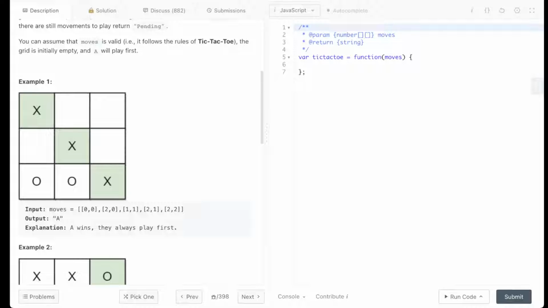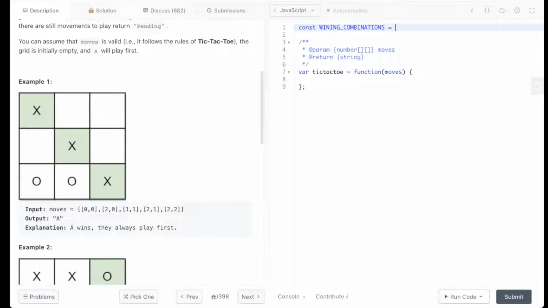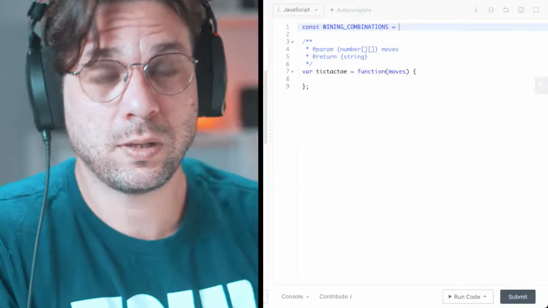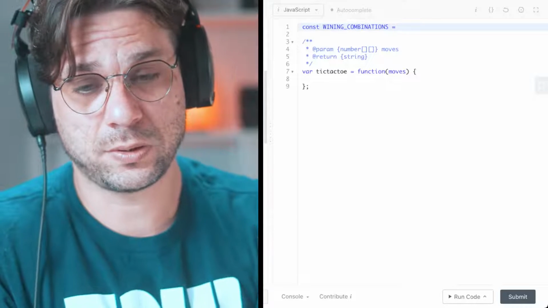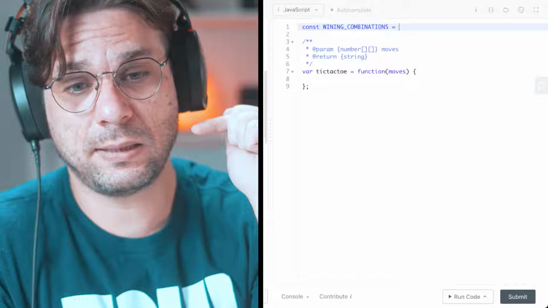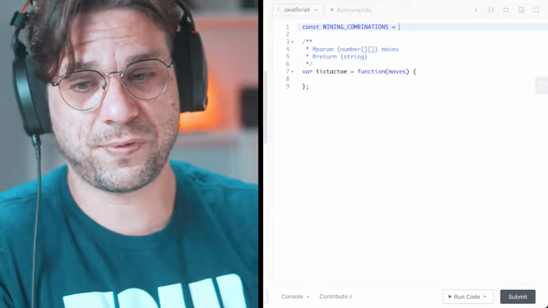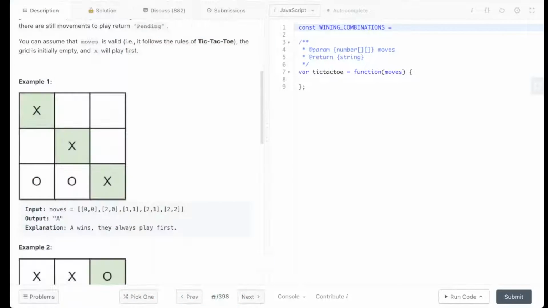I will go to the first line and create a const here and call it winningCombinations. What will this winning combination be? This will be all possible combinations. Let's start from the left to right.